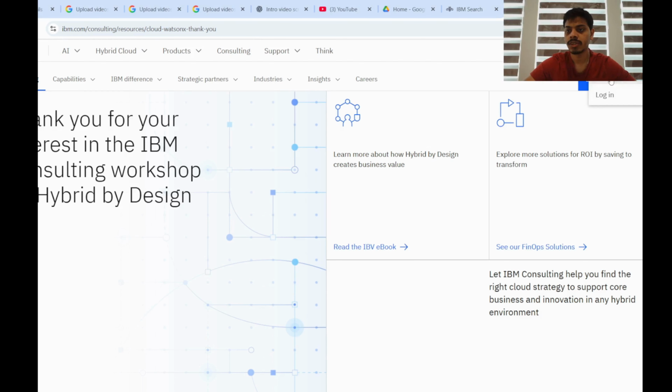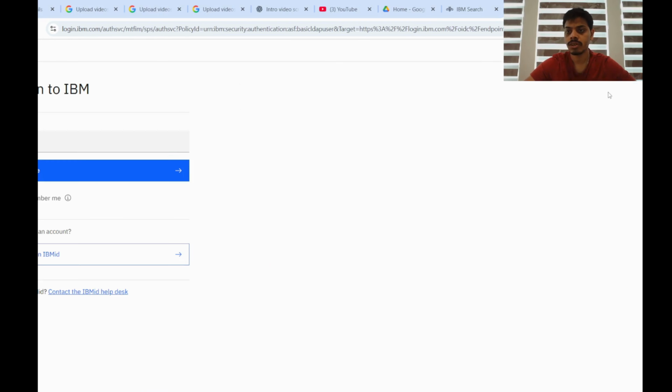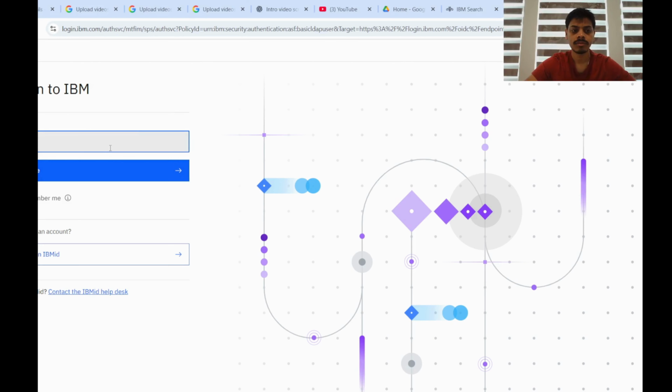Here you can see the login page. Click on the login. You don't have an IBM ID yet, so you have to create one.